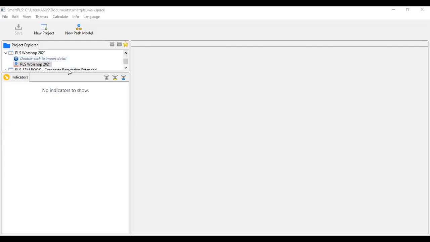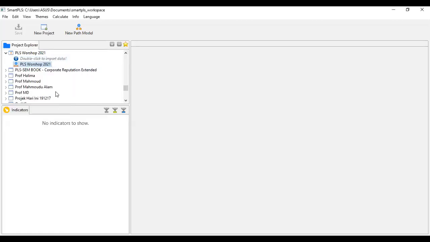Okay, so let me share my own and continue what we're doing now. Then the next is, let me share. Okay, so from here there is something that says double click to import data. I am showing you here, double click to import data. You double click, then it will ask you to import the data.